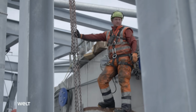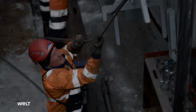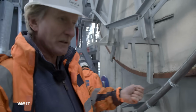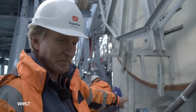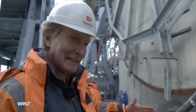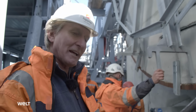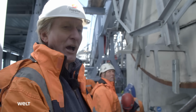300 meters of track rope are now wound onto the spool. It will also serve as a reserve. Yep. 100 meters will be wound onto this to secure it. It will be wound onto the wood and clamped over there. That will secure all 180 tons. We need to keep 200 meters in reserve because every 12 years, the longest saddle edge needs to be moved. Then we need to let it down by 33 meters and tighten it back up again. Then the leftover part gets cut off, and that happens every 12 years.